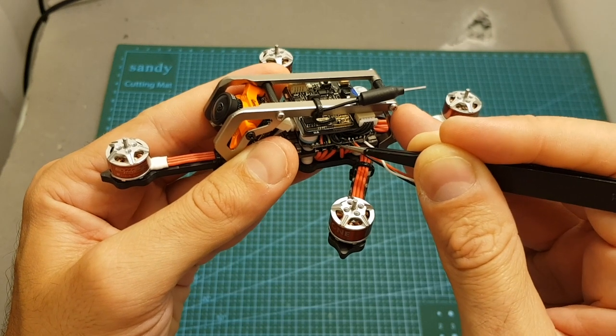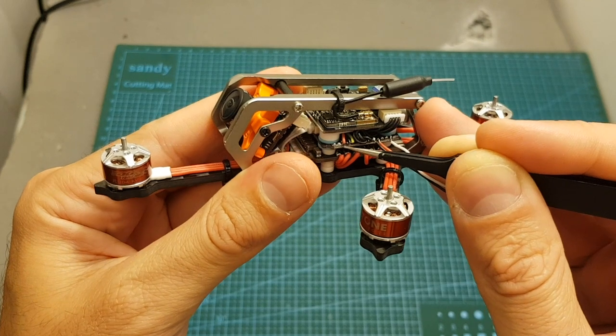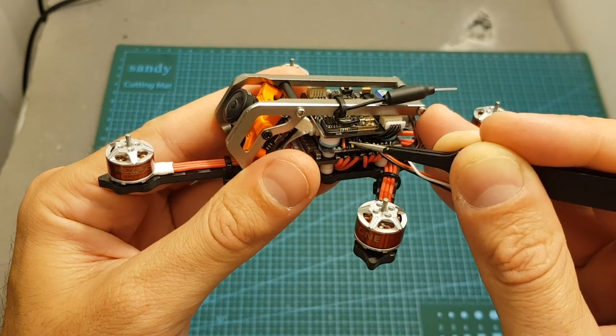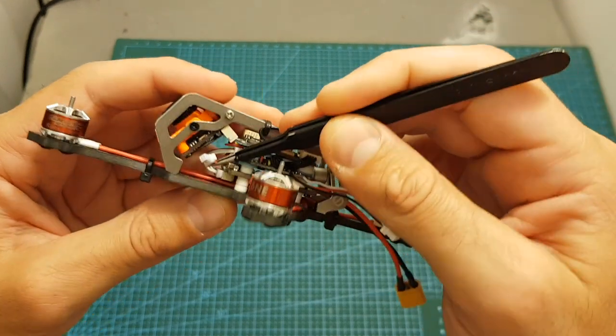I had some bad experience on my GT-M3, and finally, my OSD stopped working. So I recommend that you shouldn't mess with the other pads, and in general, just try to be as careful as you can. On the front of the board, we can find this connector for the buzzer.